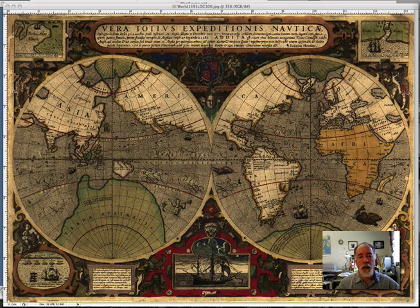Sir Francis Drake is a very famous English buccaneer, privateer, and slave trader during the reign of Queen Elizabeth. He went out around 1577 with a few ships, had some problems, came back, and went all over the place — mostly along the western side of South America and North America in the Spanish-held territory.